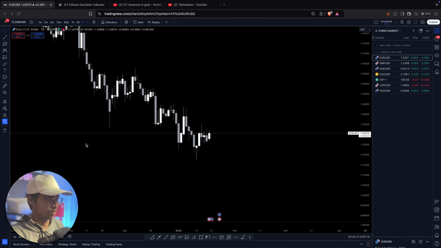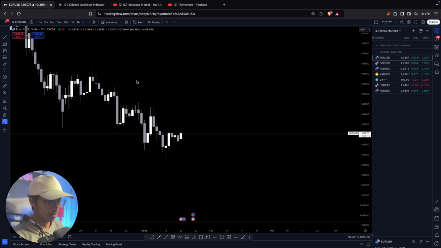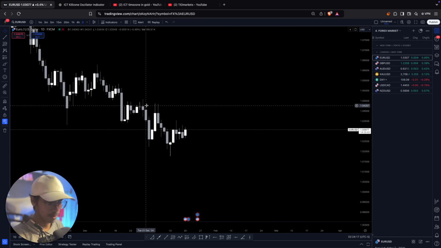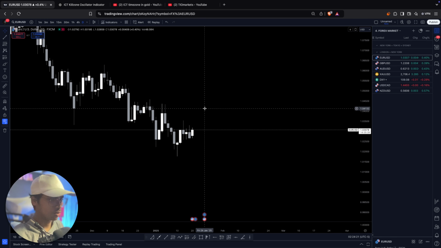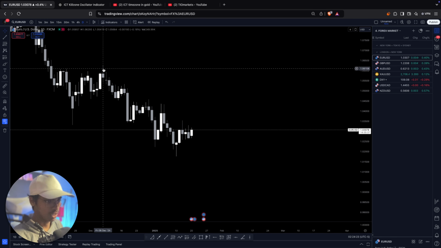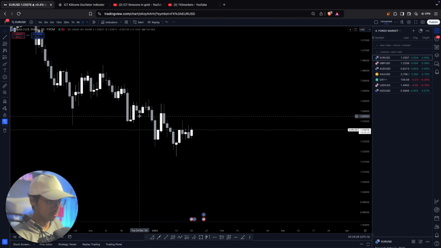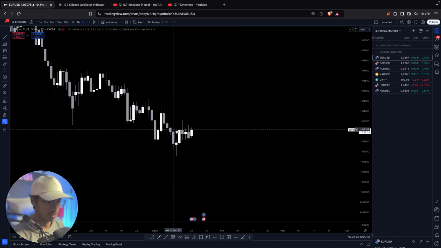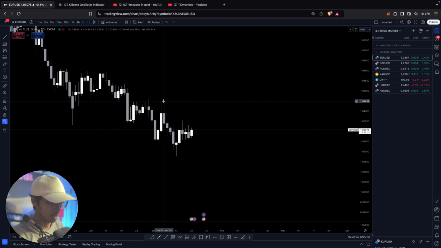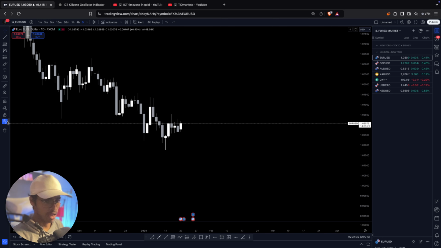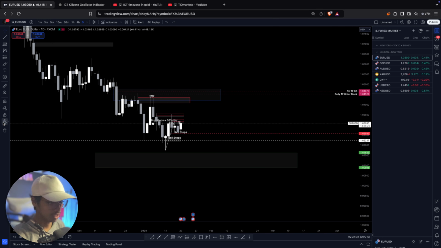Okay, so at this moment we can see the daily time frame chart. We are always going to start from the daily time frame, then we'll go to a shorter time frame to get on to our analysis. On the daily time frame we can see that some kind of buy side, sell side liquidity is being generated, low resistance liquidity. I have hidden my drawings right now.